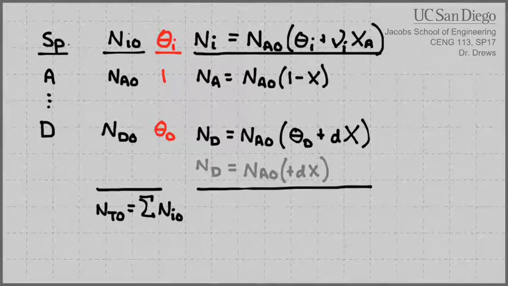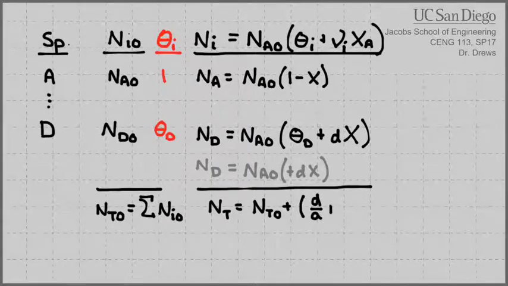And then if we also want to know what's happening with the total number of moles coming out, which I'm skipping the algebra here, it's however much we started with times something to do with however much changed. You can go through and prove to yourself how this ends up working. It's generally the stoichiometric coefficient of D and the stoichiometric coefficient of A minus B over A minus 1.